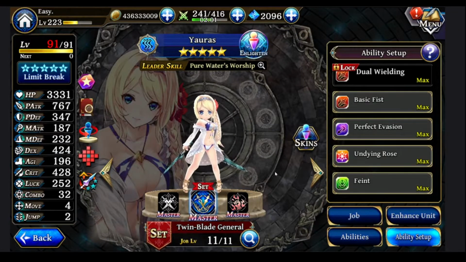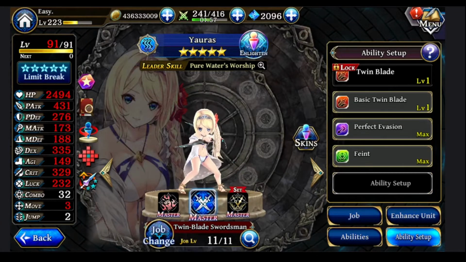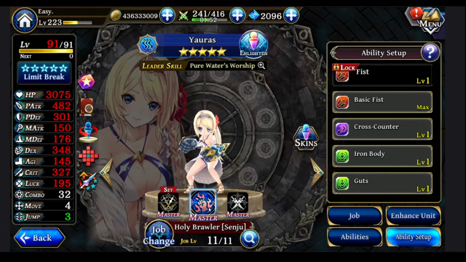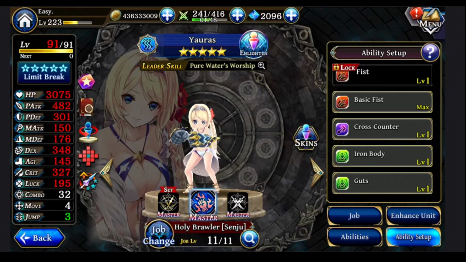Okay, so Yaurus is rocking Twin Blade General. This is her Job Plus. She also has Twin Blade Swordsman, and she has Old Brother Senju, what she got the JE for. It's not Shura, which disappoints me a little bit, but Senju is okay.